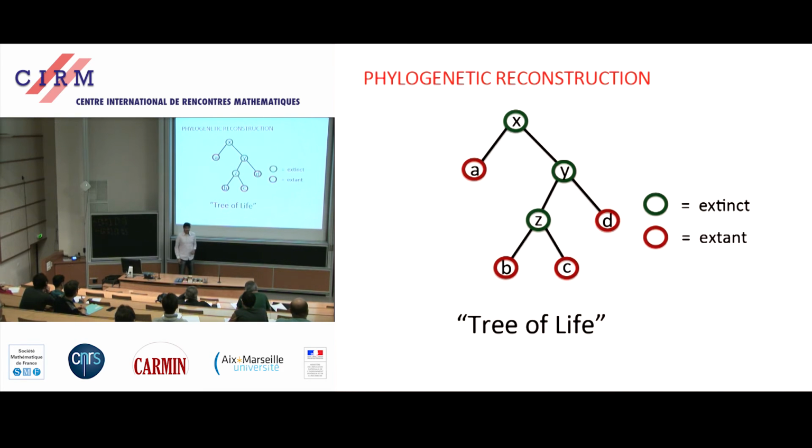Biologists love trying to find what's called the tree of life. So you take all the species that currently exist on Earth. These are called extant species. And what you want to do is stitch them together based on how they evolved from each other. And you think about these breakpoints in evolution as themselves being the extinct species, which gave rise to some of the species that we see now. So, what is actually the underlying tree that describes which pairs of species are closest to each other?